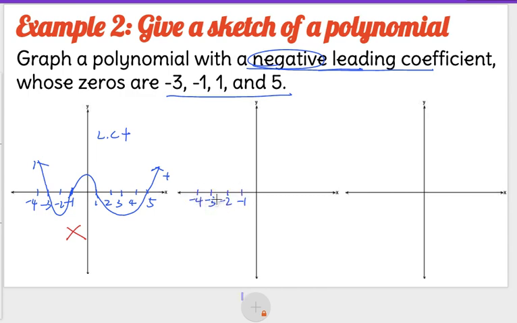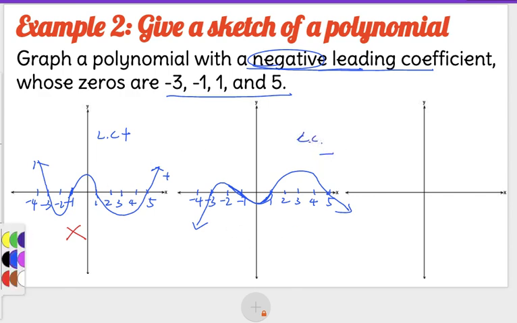So how do we revise it? As we know, in order to make the polynomial have a negative leading coefficient, the right side is going to go down. So since we go from here, I'm going to go totally the opposite way of this. So let's redraw this one. It's going to be -3, then -1. Sorry for that, just make sure it crosses clearly. Then 1 and 5. Also, another thing, as you can see, it's always a good idea to use pencil to graph, because that way it's easy for you to revise mistakes. As you can see, the right side goes down, so the leading coefficient is actually negative. So now it fits.